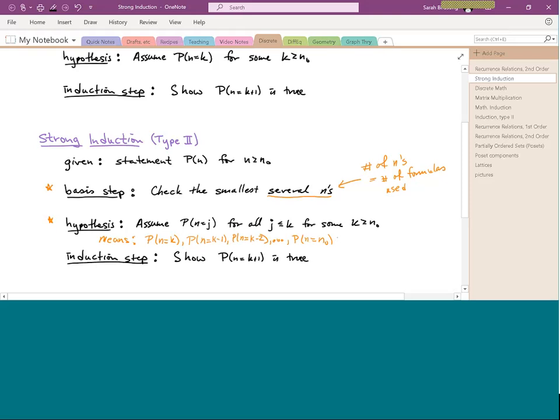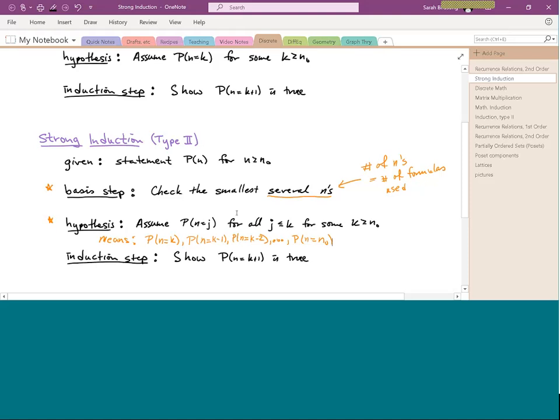Notice when I first described induction to you last time, I think I used a loop in programming where you initialized it at some point, and then you iterated through the loop over and over again, and eventually you'd reach all of the integers that we cared about. Strong induction is making the assumption that we are doing that in order. So we did our basis step, then we checked the next n value bigger than the basis step, then the next n value bigger, and so forth. And then this says, hey, we assume we've checked all the situations up until we got to n equals k, and now we're just checking the next one.